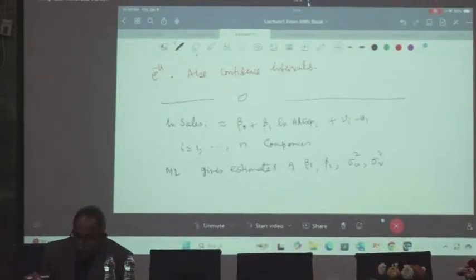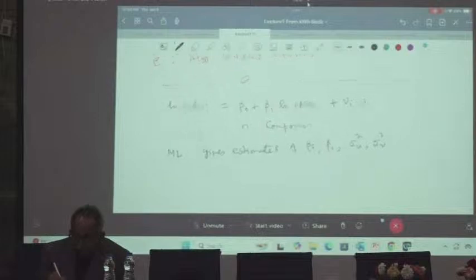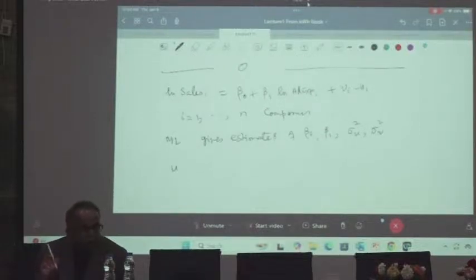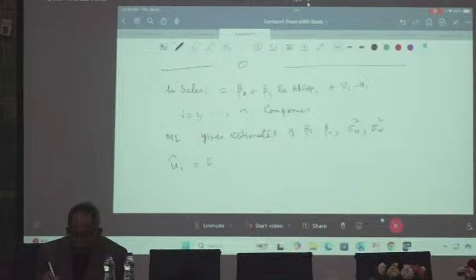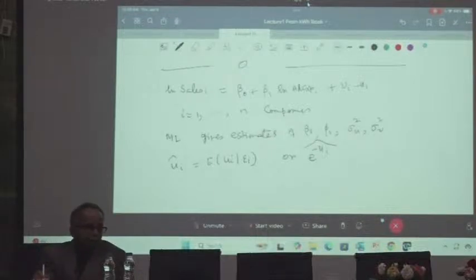And then after doing this, you'll be getting an estimate of U hat. I'm putting a hat to indicate that these are not the true values, but the estimates of the true values. This is going to be based on the formula that I showed you, expected value of u_i conditional on epsilon, etc. Or you can do e to the power minus u_i. You can put a big hat here to say that you are estimating technical efficiency, and again you will have a formula for that. I will show you the formula. This is the Battese-Coelli formula for that. So you get all the numbers.